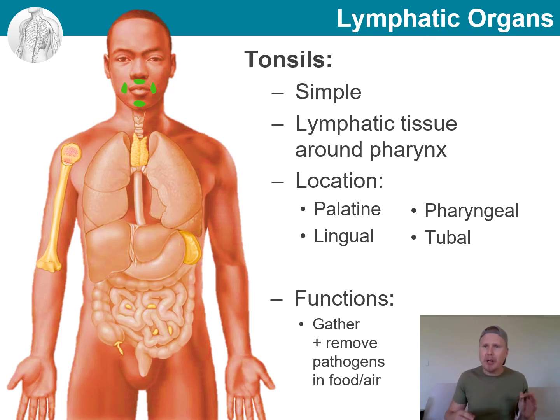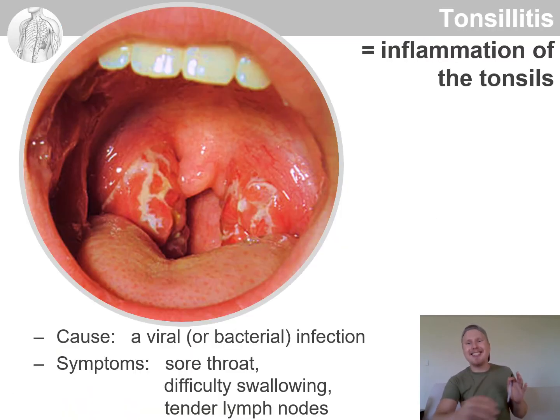I think that many of us have seen this clinical condition. Tonsillitis. So tonsillitis is an inflammation of the two oval-shaped pads of tissue at the back of the throat. And it is usually caused by a viral infection, but may also result from bacterial infection. Some typical symptoms include repeatedly sore throats, difficulty with swallowing, and sensitive lymph nodes.